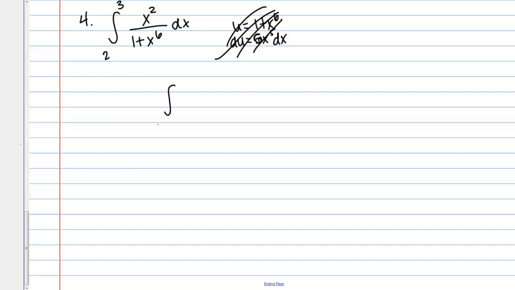This is where knowing your antiderivatives really well comes in handy, because you might be able to recognize this form, or a way you can rewrite this. On the bottom here I'm going to write this as 1 plus x cubed quantity squared. Why would I do that? Well, let's see, bear with me and we'll see that this works out. If you let u now equal x cubed, then du would equal 3x squared dx, and all this is looking better because I have an x squared right on top, so I could write this as 1 third du equals x squared dx.